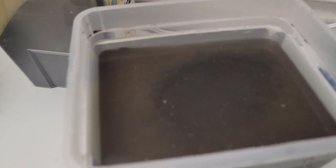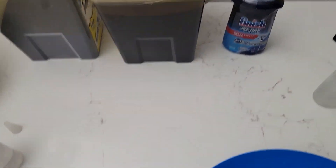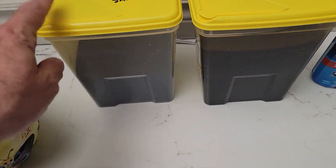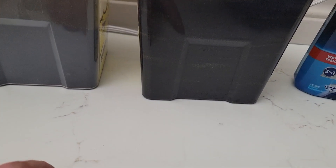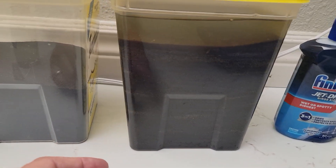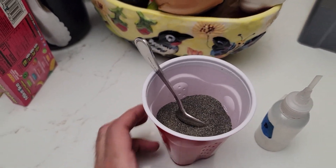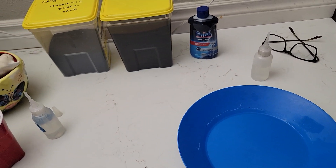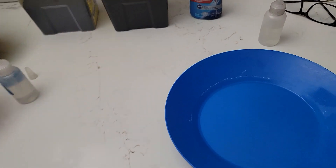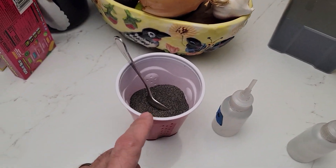I threw in a little bit of those previous ones because I had just a little bit from some river stuff. But I got another one of these with the magnetics outside that's full — so you can see I've got one that's full and one that's about halfway, and we're about there. That's the last of the concentrates — I had two kitty litter buckets, and this is the end of the first one. Looking forward to seeing how much is in this cup here.